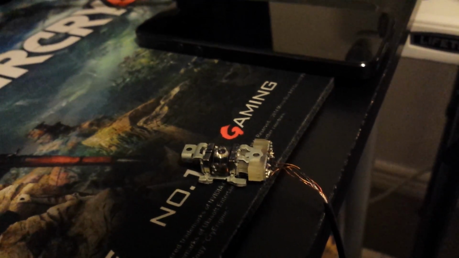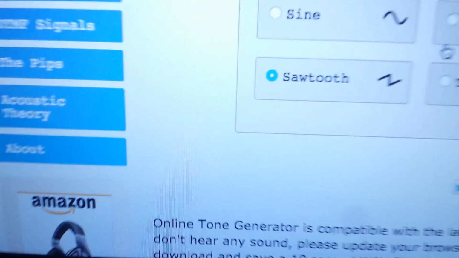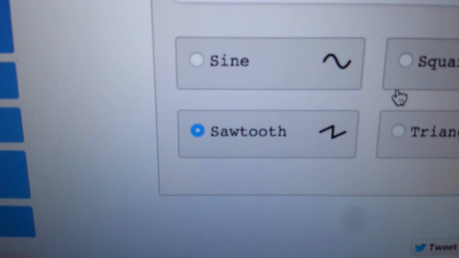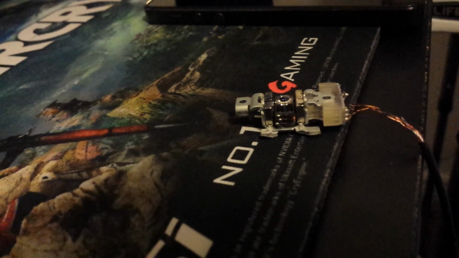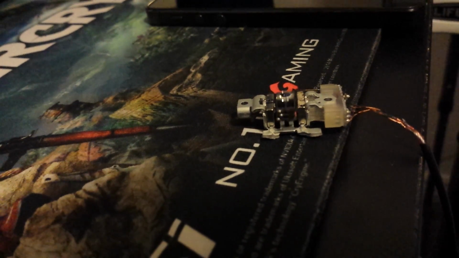It's a sawtooth wave. This is what it looks like. See, it goes up and then just drops, just like what this is doing. And if we do the triangle wave, like that, and the sine wave, kind of similar. Square wave, just a dirt, dirt, dirt, dirt, dirt, dirt.